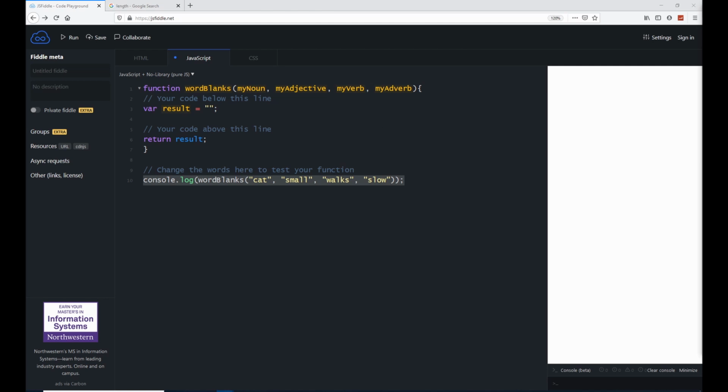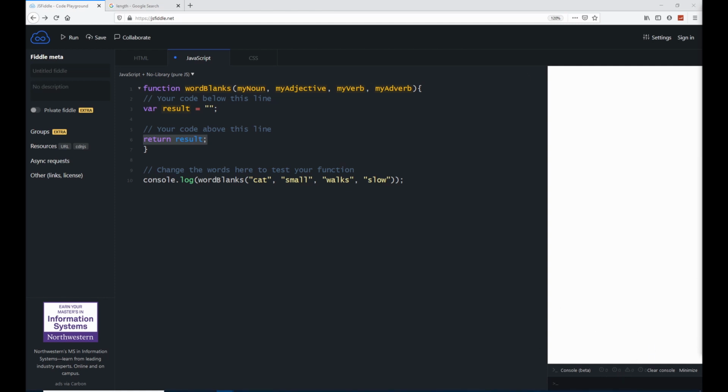So the point is that we are going to use all these words that are passed in to make a sentence. We know that var result equals an empty string at first, and then we have to use all of these words and result, and then the result is going to be returned from this function. So here, return result. And like I said, don't worry, we will talk about this. And with this console.log, this will be logged into our console.